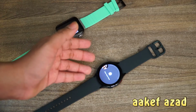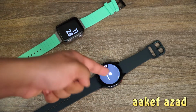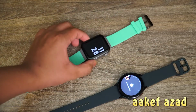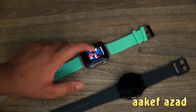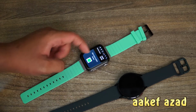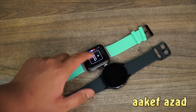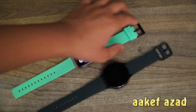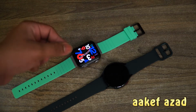But if you stop liking all of these stock watch faces, you can go in the Galaxy Store and get more watch faces. But this was already in the Xiaomi watch. So if you don't like these stock watch faces, you could go here and get more. It was useful, by the way, but the store wasn't useful. Only Chinese apps were there. So Xiaomi was already ahead.